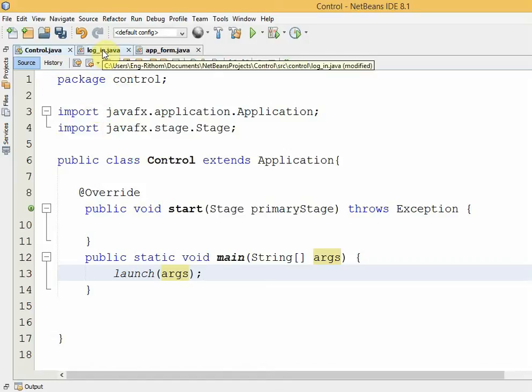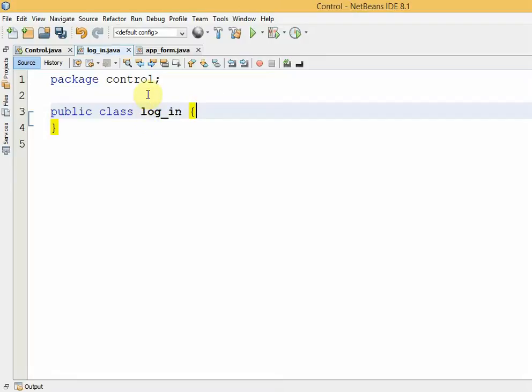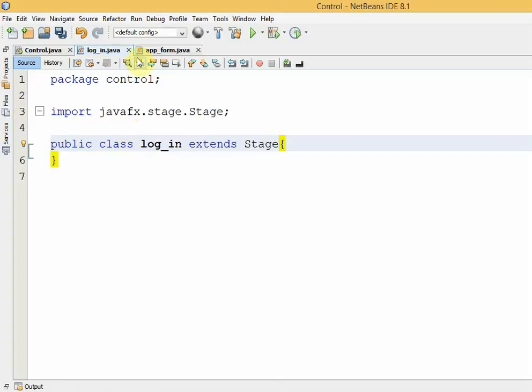So let us go to this login, and we don't want to create a full form here, but we just put two components which will show us that we move from one frame to another. So here we'll create this as a stage. This will be our stage 1, this will be our stage 2, and this is our control. So here we extend Stage, not Application, not this. Extend Stage to put all properties for the stage in this file. Extend Stage and create a constructor for that class.